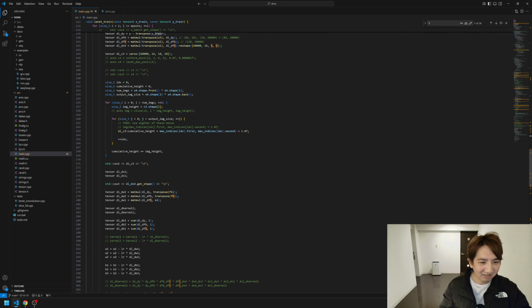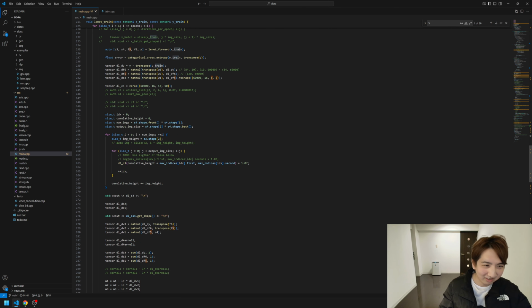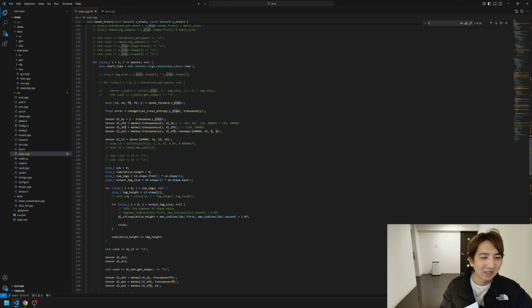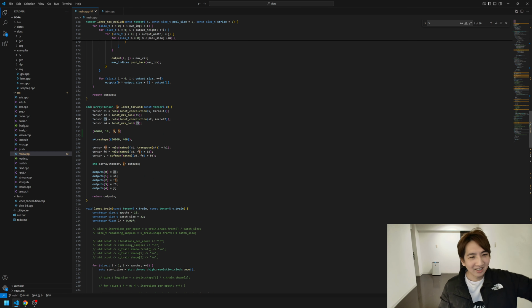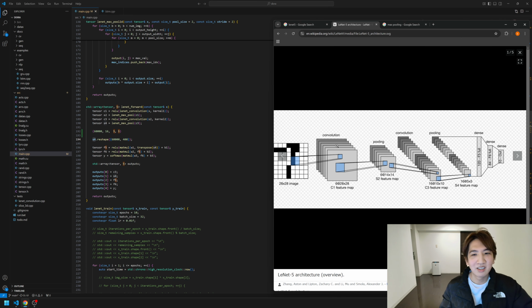And also I'd like to explain how you would compute gradients for C3, which is this. And also before that I'd like to explain, these are for the function, essentially this one.